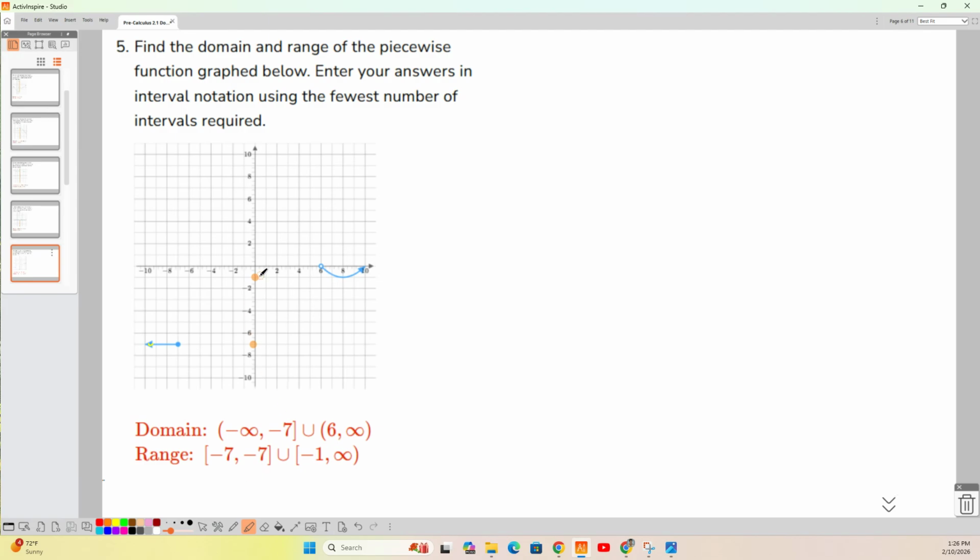Now we jump up, so union. Now this arrow is going up. So that means the graph is going to increase forever. So as I move up the y's, the graph exists, all the way to infinity. And that again was starting at -1 for the y. So union -1 with a bracket because we're including -1 up to infinity.